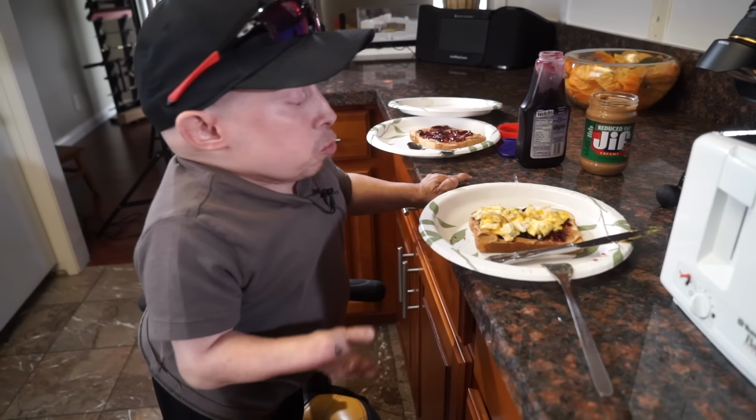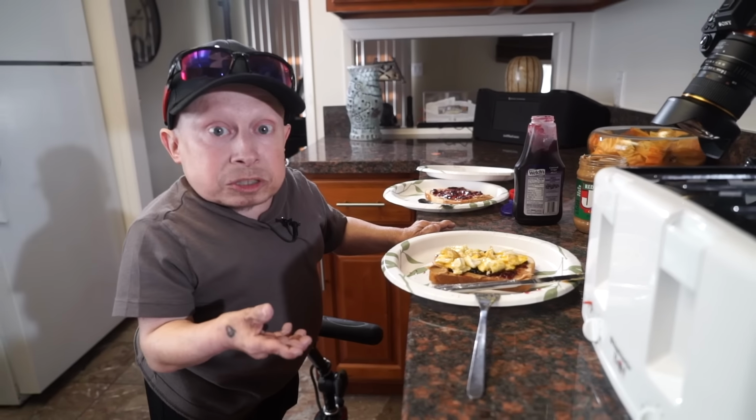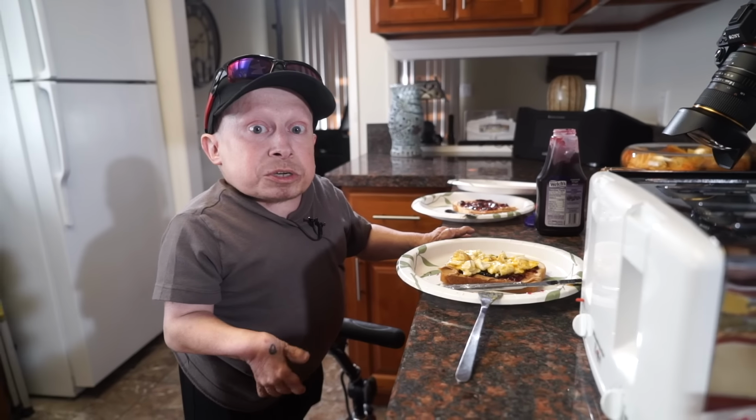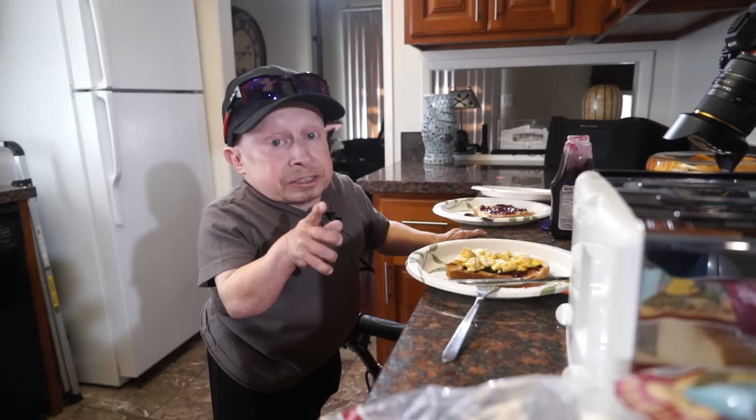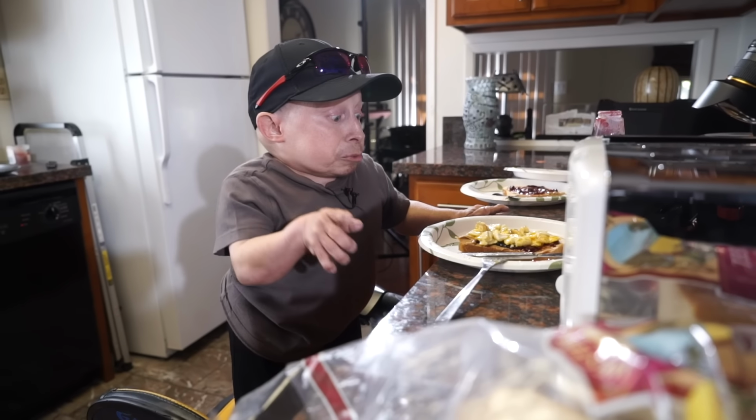Now, if you take a look at this, this is the final sandwich, the final product. If it looks good, why don't you guys make one? Make one and then, you know, try it out, take some pictures, send it to me, and let me know what you guys think. I think if you cook it right and you do it right, you're gonna love it. But always have salt and pepper too.